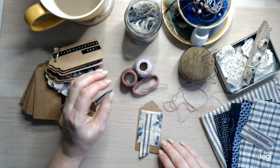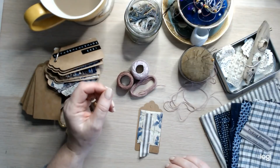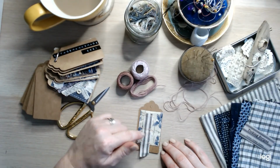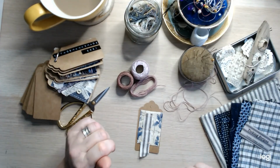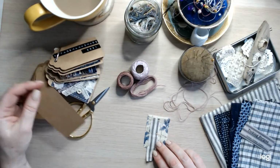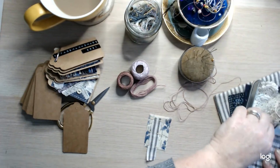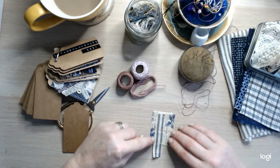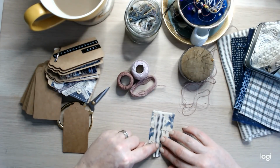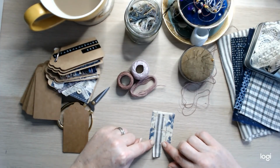And then you're going to choose a coloured thread that you wouldn't normally work in. So obviously for me it's pink, even though I do work in quite a bit of pink, but I would choose something that's going to contrast from your background. So we're going to look at 2 stitches. So I've just pinned my piece of fabric in place, and I'm going to take inspiration from my fabric. So I'm going to start off with some French knots going up the middle to make my life a little bit easier, so that I don't have to do it with pins.